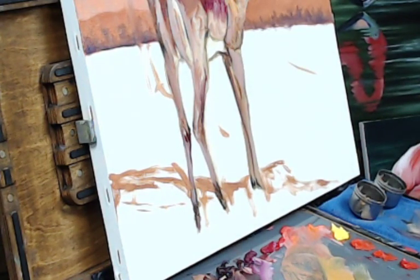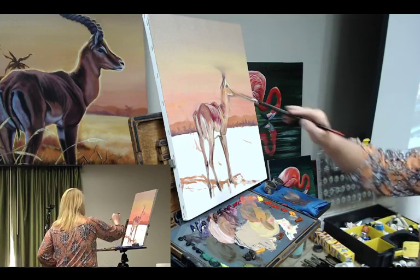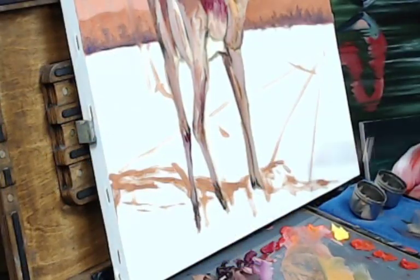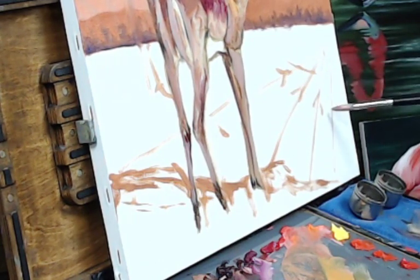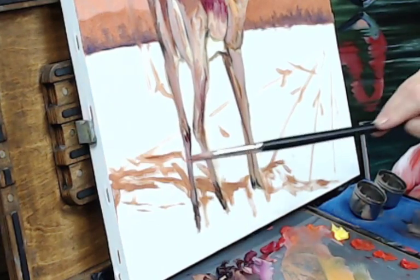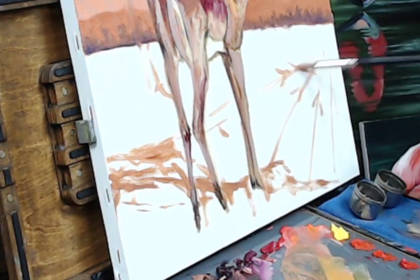So I'm probably going to be making some lines and things that are going to pull you in that direction. Okay, and that would be a compositional element. In here, I'm just making little lines haphazardly through the piece. But so, in a sense, I'm going to try to lead your eye to this direction. Okay, and I'm making these arrows. I don't need you to make the arrows, but I'm just trying to show you for teaching purposes, I am leading your eye away. And so I'm going to add some height on this side of the animal over here and creating that look. He's got his eye on something out here.